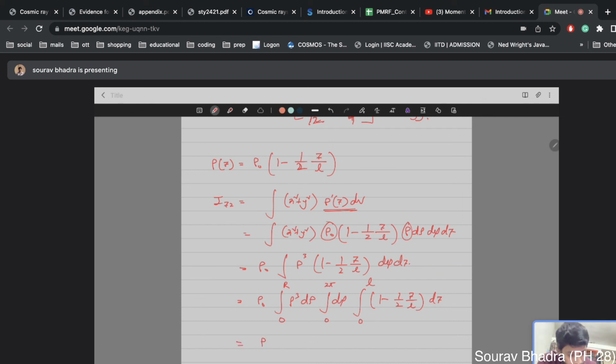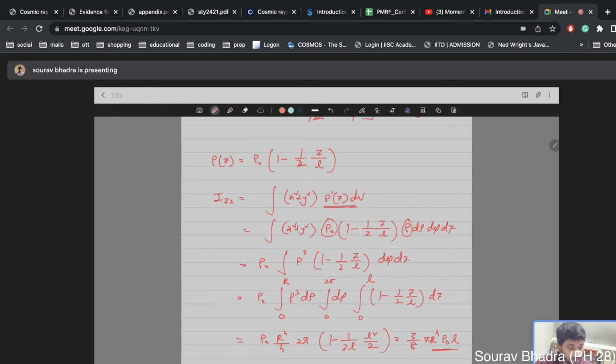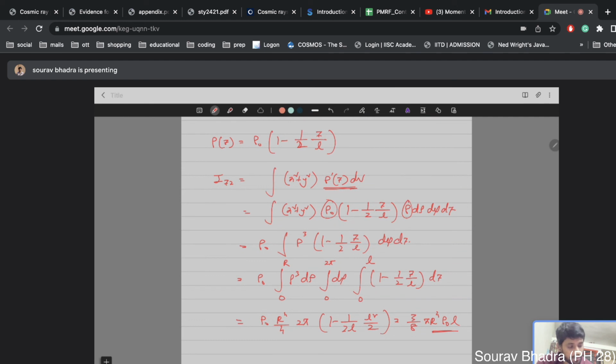Now if you calculate, we have modified two things. One, we have changed our coordinate system from center to the bottom point, and instead of a constant density, we are using a density which is a function of the vertical distance. So if you do it, 1 by 2L, L square by 2, which will give you 3/8 pi r to the power. I am writing it from my notes, that's why I am writing it so quickly, so you can verify it. I just want to tell you the result and what the physical significance of the result is.